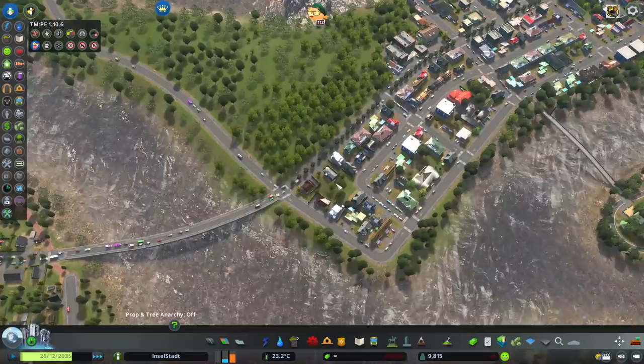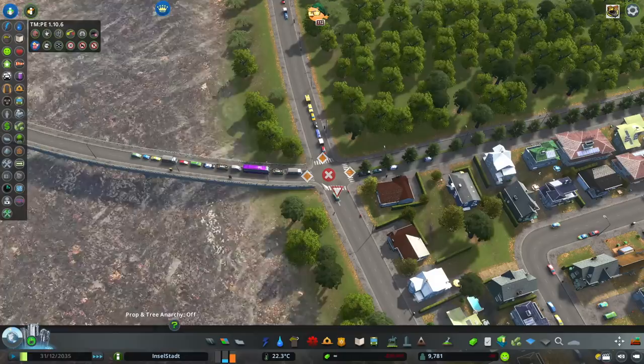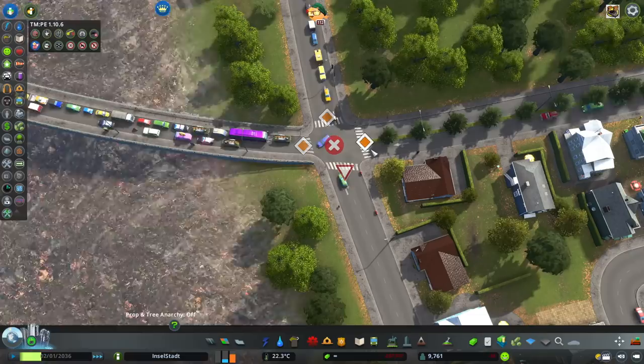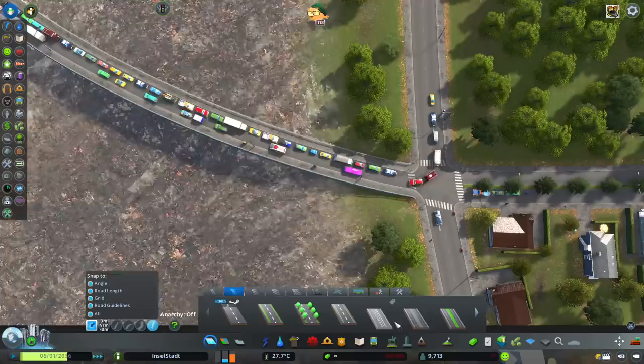This road is not very busy, so that one can give way. And I have a feeling a lot of traffic is going to try and turn left here. And why are they all stopping? I didn't tell them to stop. Maybe this one can give way like that. And actually, you know what we need to do? We need to add in a different type of road. Which one is it? Where is it? It's in here. This one here.